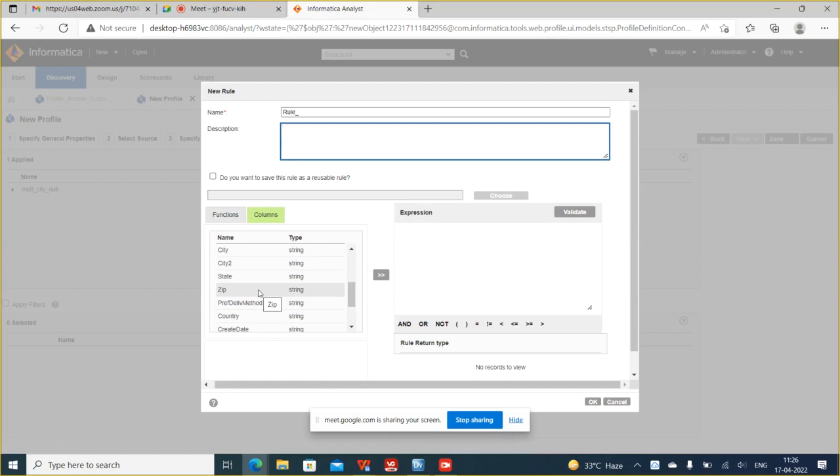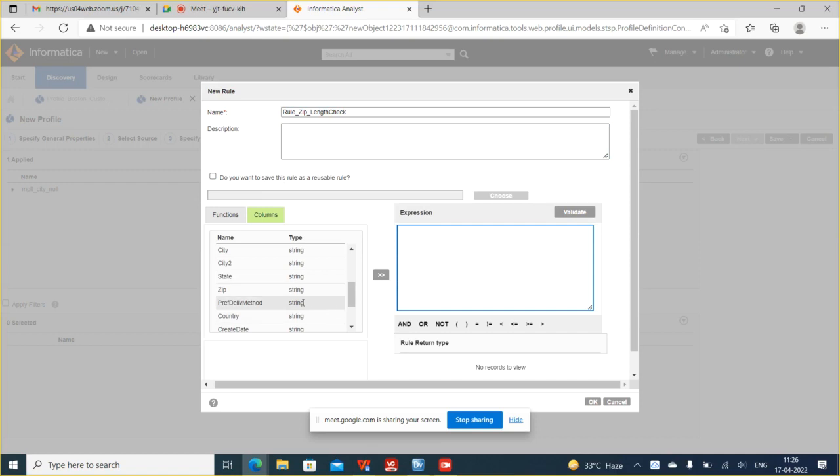Otherwise, make it invalid. So zip length check, this is the rule I'm trying to create. Do you want to save this rule as a reusable rule? You can save it as a reusable rule also if you want. Now I will write that expression.